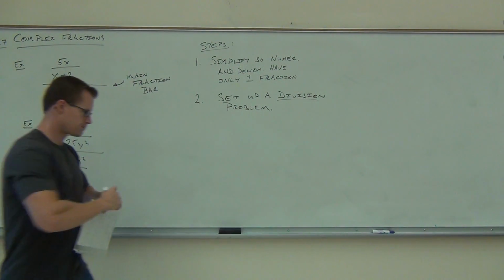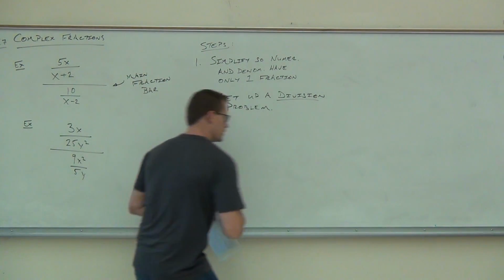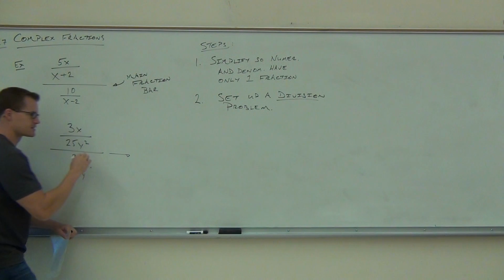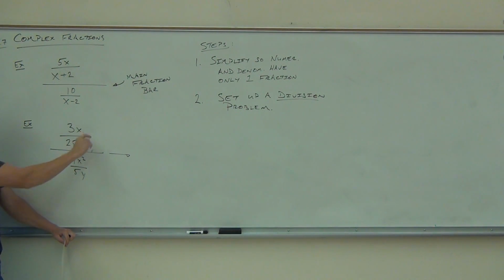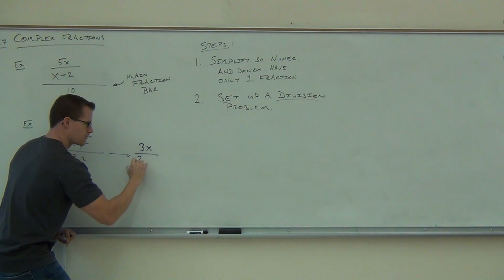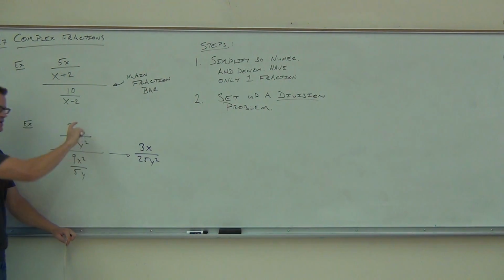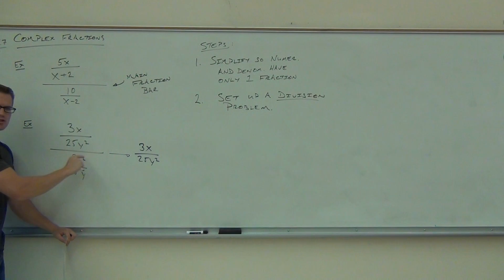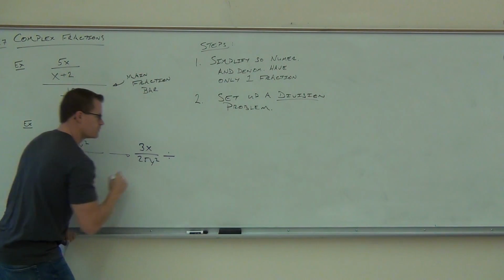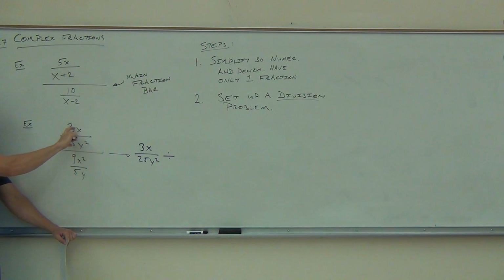Let's try that. So we notice we have one fraction over one fraction. And this main fraction bar means division. And so what this says is instead of 3x over 25y squared over this, I'm going to write 3x over 25y squared. That's my main numerator. This fraction bar means division. So watch, we even say it the same way: divided by. We'd say 3x over 25y squared divided by what?